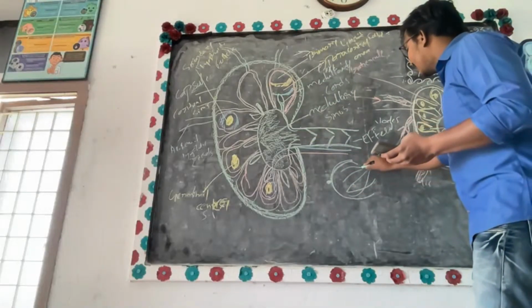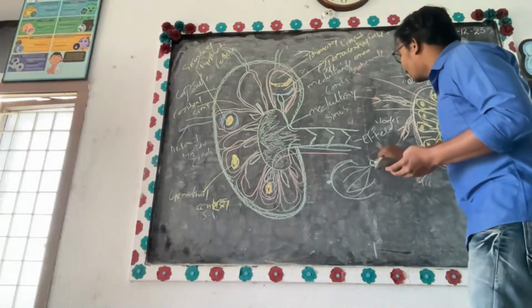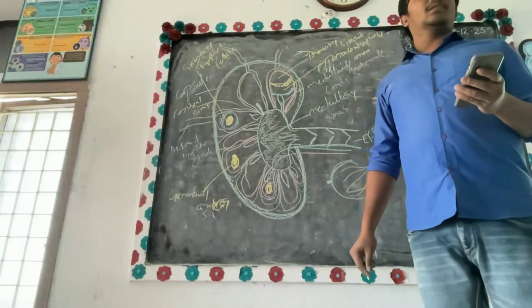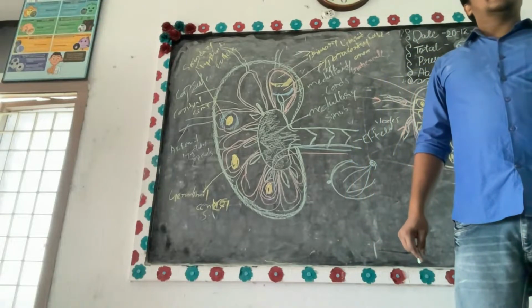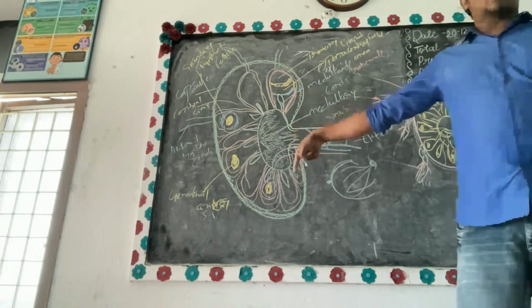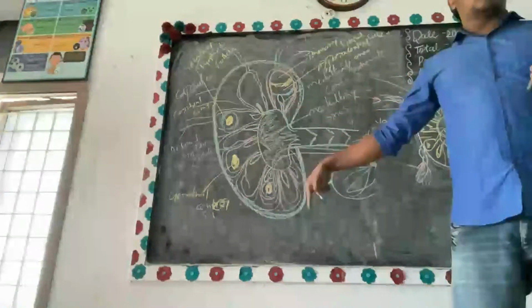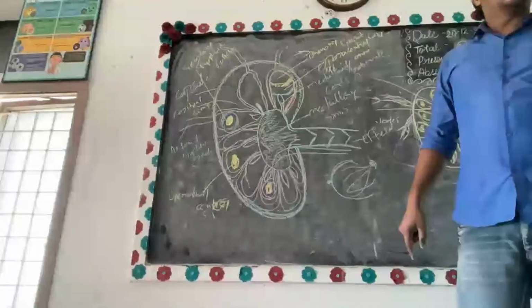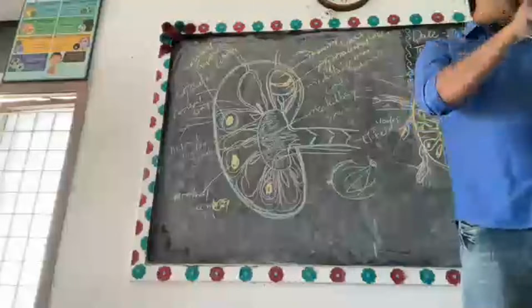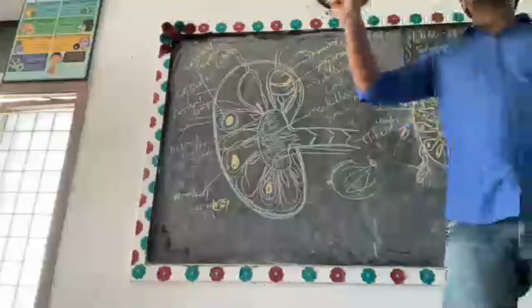Now all these lymphatic capillaries will come and meet at a node. This node is called the sentinel node. Am I clear? The first node which is formed here, the regional lymph node, is the lymph node of an organ or part of the body that is drained to first. What is it called? It is called the sentinel lymph node.